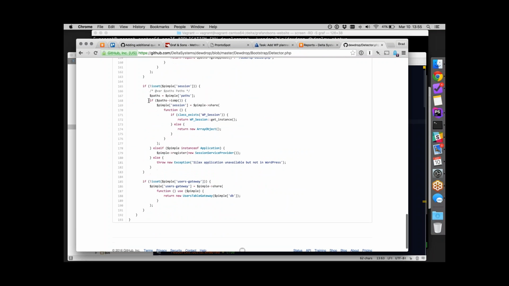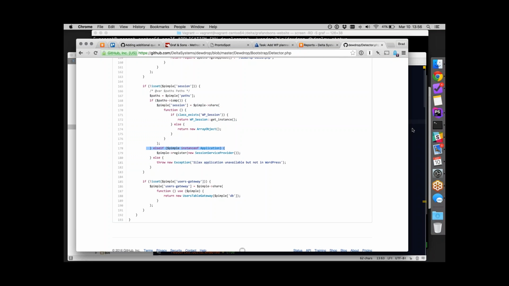In these older versions of this setup, there's a lot of stuff like this, where you're saying, okay, I need to set up a session resource in Pimple, and I'm going to set that up differently depending upon whether I'm in WordPress in this branch up here, or in Silex in this branch down here. So the obvious thing to do if you were going to add Zend Framework would be to do another else if and say, if I detect I'm in Zend Framework, then add a different resource for the session there. So you would just get these branches throughout Dewdrop of all these if, else if, for each different environment you wanted to support.